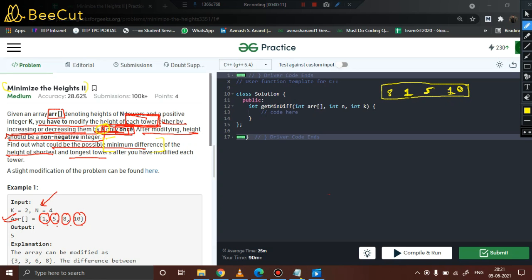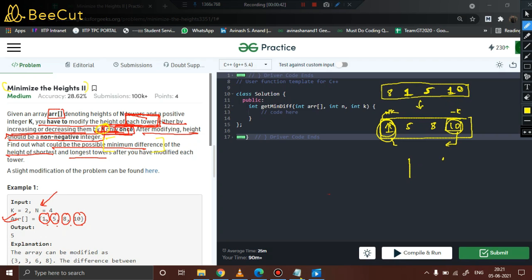Then we came up with an idea: after sorting, if you have an array like 1, 5, 8 and 10, let us try to increase the value of the lower limit and decrease the value of the upper limit. That is, we add k to the smallest value and subtract k from the largest value, because this will ensure that our range reduces.